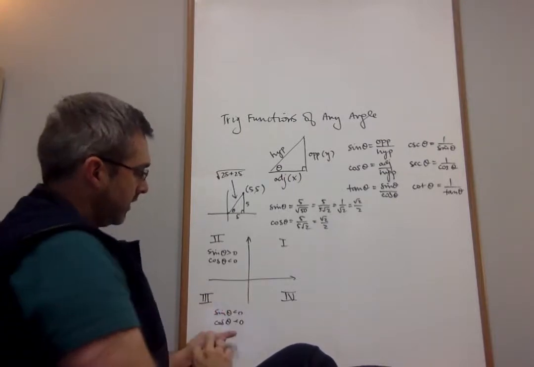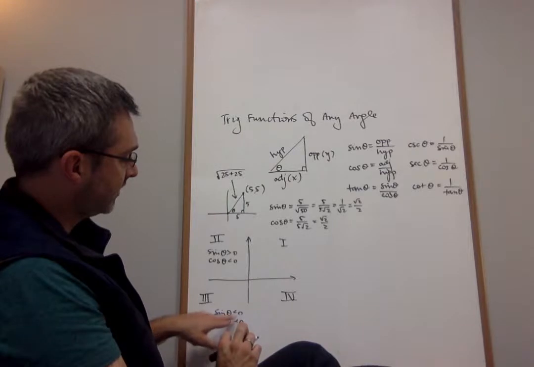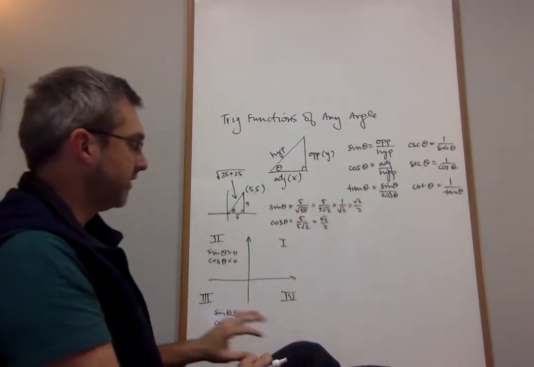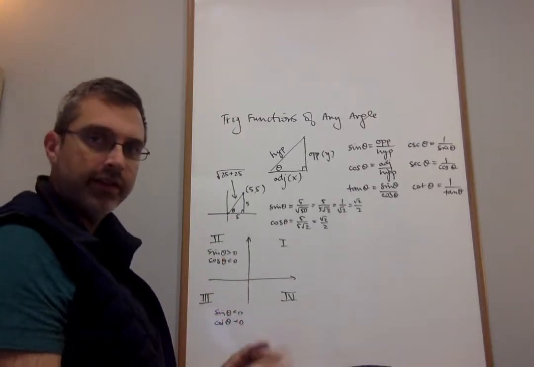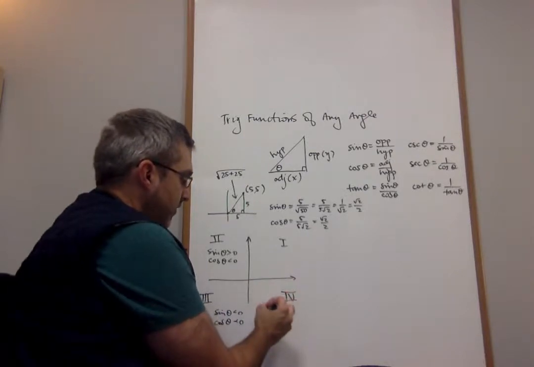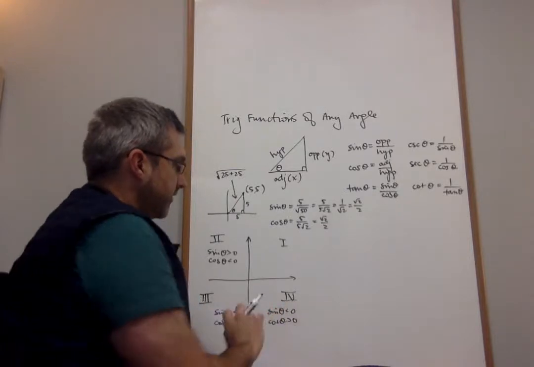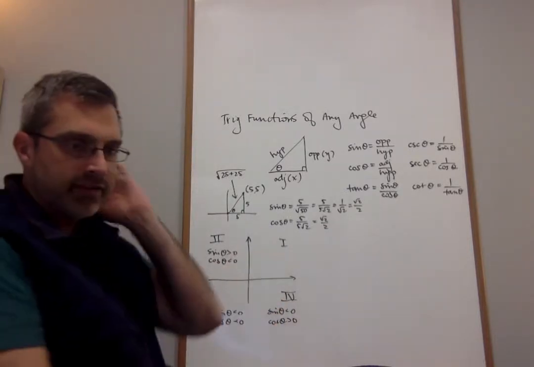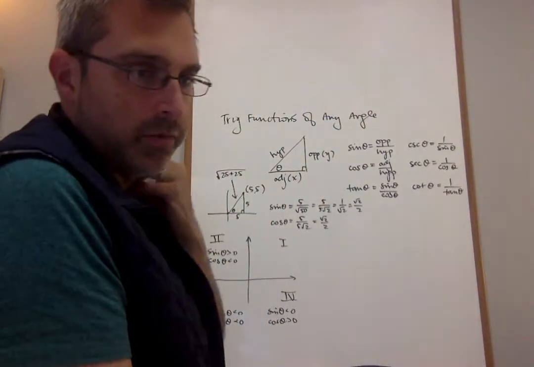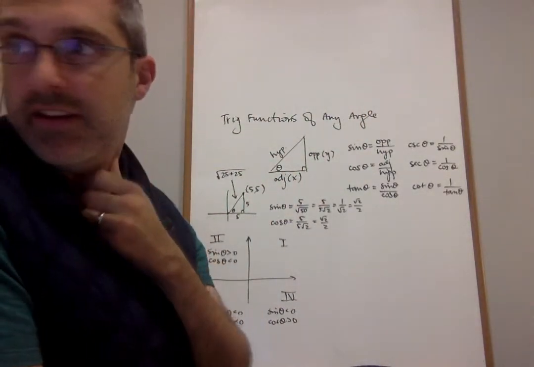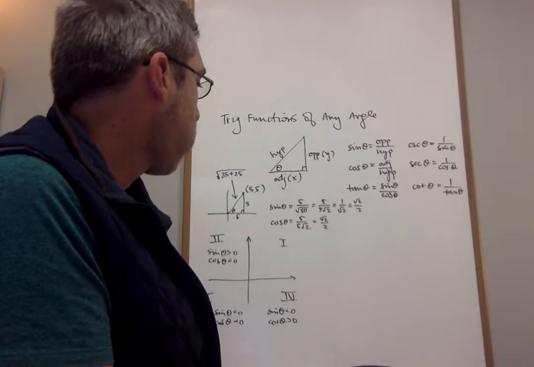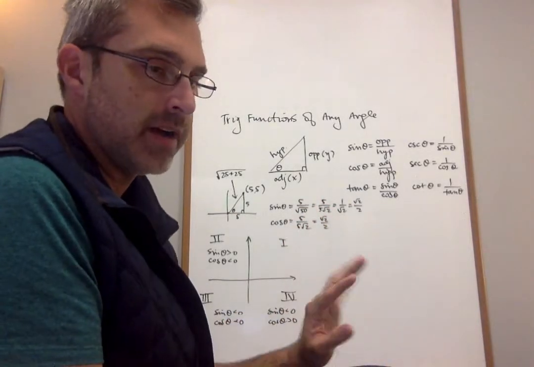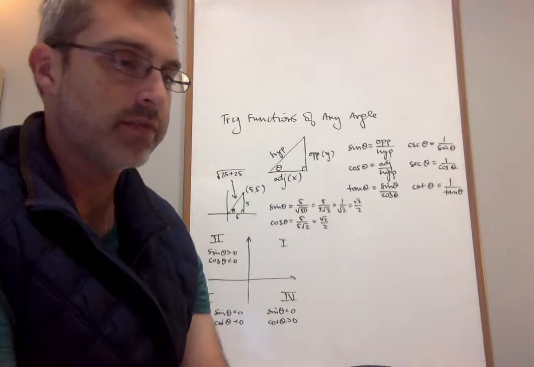But notice, for instance, if I take a negative over a negative, tangent's going to be positive. So not all of the trig functions are going to be negative down here. You have to be careful and think through what's going on. And here the y is negative, so sine is going to be negative, but the x is positive, so the cosine is going to be positive. You'll have a couple of examples of problems from section 4.4, like 23 and 25, that are about which functions are positive and which are negative in a particular quadrant. We're checking on those, okay?